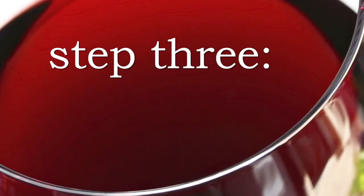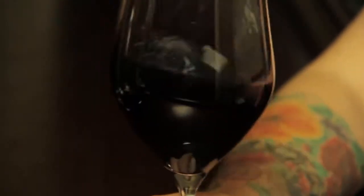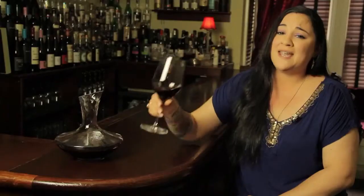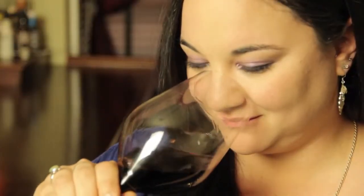The third step for tasting wine is sniff. This is my favorite part because you really get an indication of what the wine will be like before you taste it. You'll want to swirl the glass again to help release the aromas as the wine comes into contact with the air. Take a distant sniff at first, just to make sure that your wine isn't off or faulty in any way. Take a series of quick, short sniffs. There are potentially hundreds of aromas to be found in a wine's nose, so don't try to pinpoint them all.